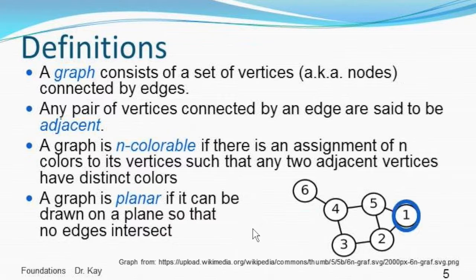Let me show you. If I say, well, let's let 1 be blue, then the vertices that are adjacent to it need to be different colors. So maybe 2 is yellow and 5 is red. Let's look at the next few vertices adjacent to these ones. 3, well, look at that. 3 is only adjacent to one thing that's colored right now. That's 2, so we can make 3 blue as well. 4 is adjacent already to a blue and a red, so we'll make that yellow again, and maybe we'll color 6 red again. So this graph is 3-colorable.